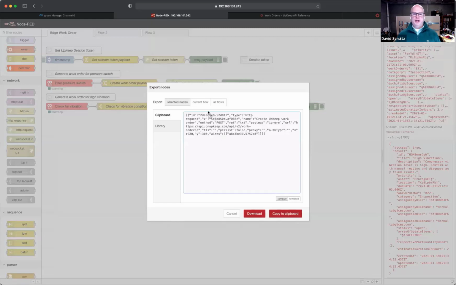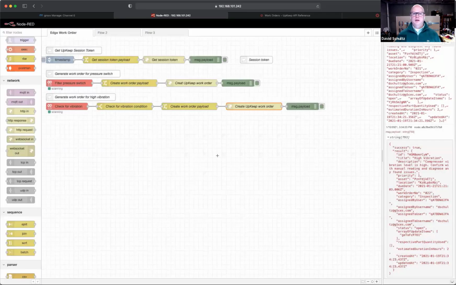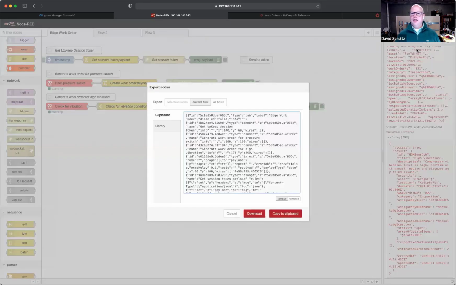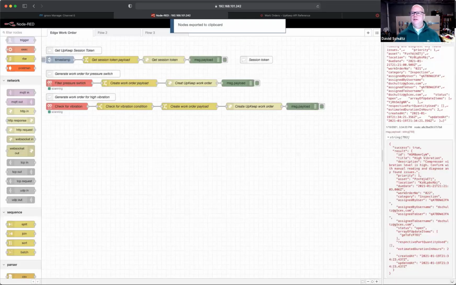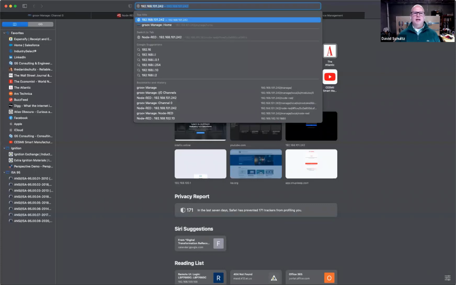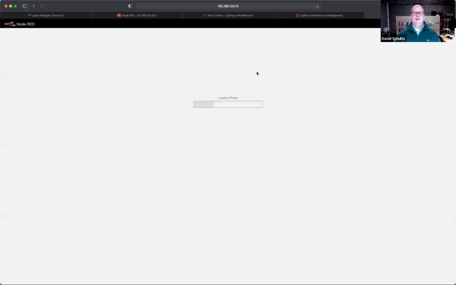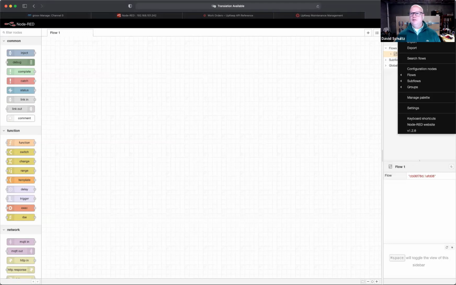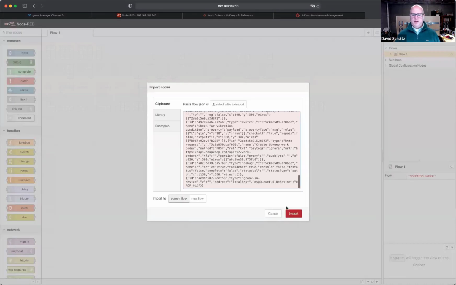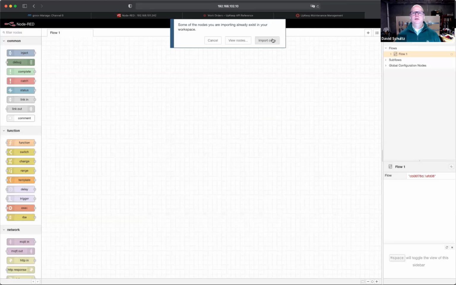You can export it to a file, or you can just copy it to the clipboard. And so I have another NodeRed instance running on my network. And where you want to see it get really cool is now I can import, paste that entire flow.